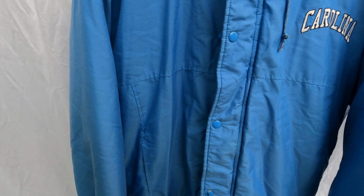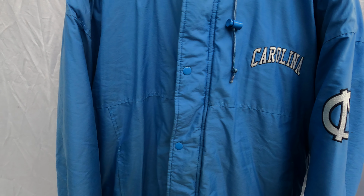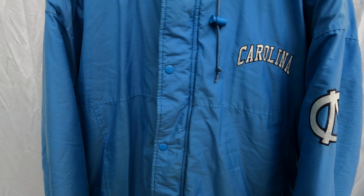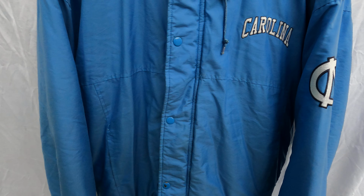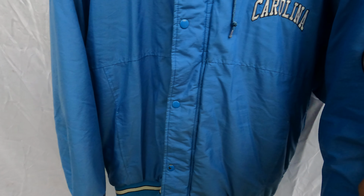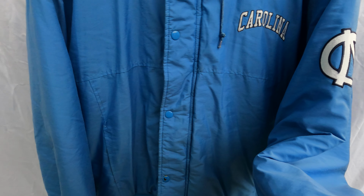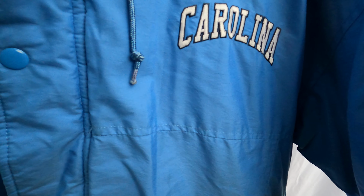I think what might have happened was in the 80s they were making these in Korea. I can't remember for sure if I've seen the NBA jackets made in Korea. There might have been some. I know almost all the NFL jackets I see, the earlier ones were made in Korea. Then they started making them in Taiwan, which I really like the quality of both. There's a nuanced difference where a lot of people might nitpick and say the Korean ones are better. And they probably are, if you take everything at face value, maybe. Slightly though, it's not a big difference. Those Taiwan jackets and these Hong Kong, it's very, very high quality workmanship.